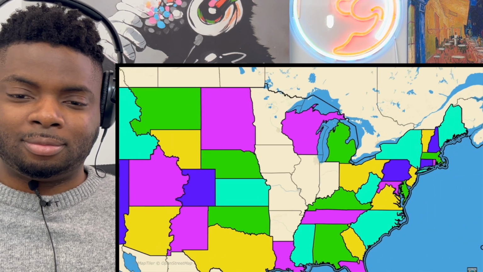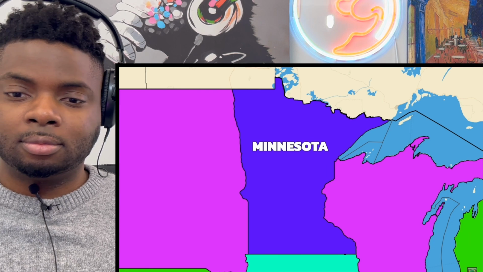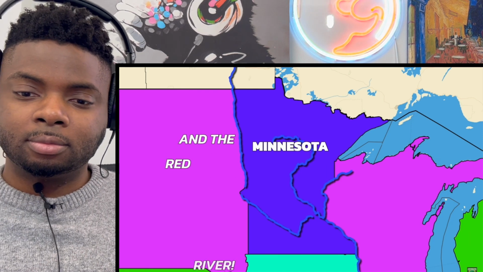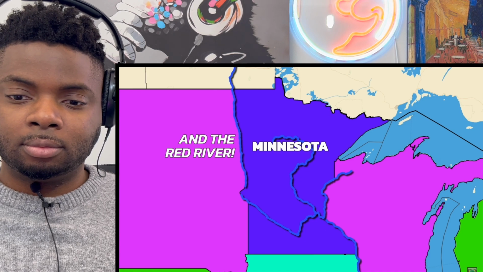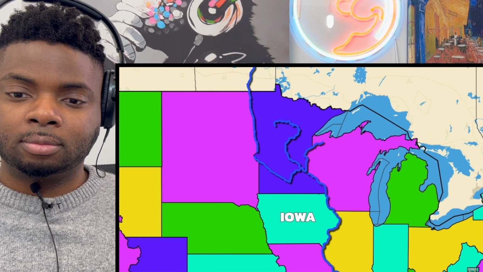And that's basically it. The rest are mostly fine. In fact, Minnesota might have the most perfect borders of any contiguous US state. It's mostly made up of the Minnesota, St. Croix, and Mississippi rivers aside from a few straight areas in its southern border. But we'll just blame the southern border on Iowa.